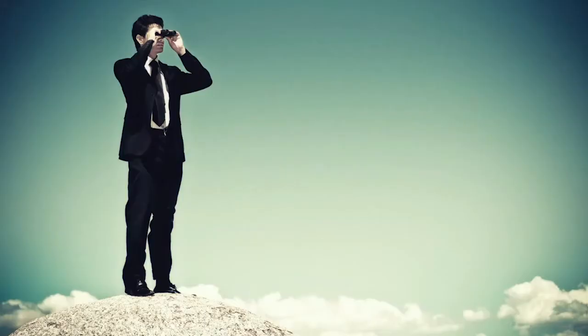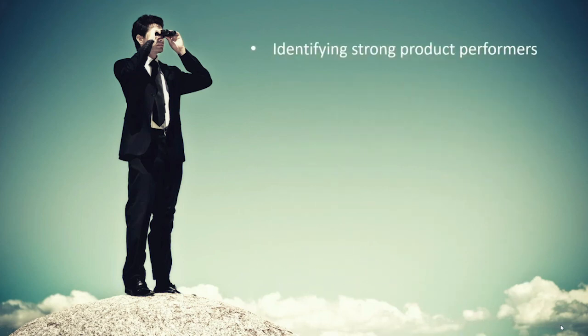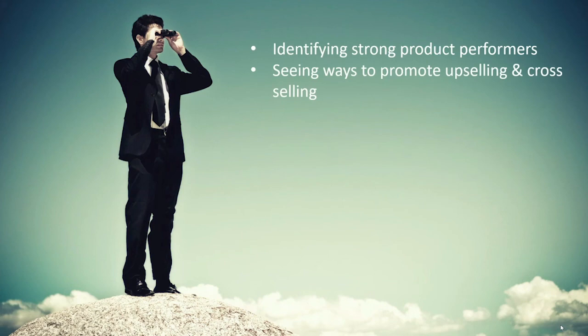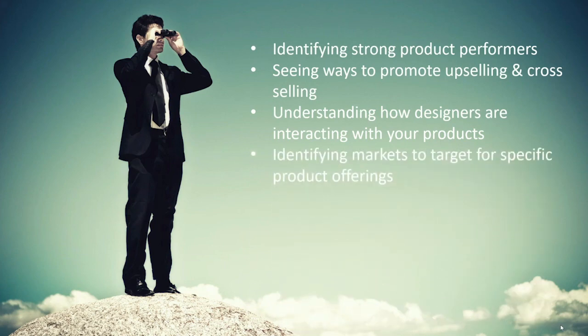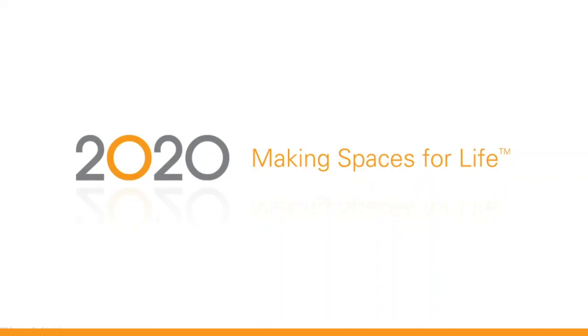Imagine a world where you have meaningful data about your catalog usage that will allow you to build your own reports and make informed decisions regarding identifying strong product performers, seeing ways to promote upselling and cross-selling, understanding how designers are interacting with your products, identifying markets to target for specific product offerings, and focusing sales efforts to get maximum coverage. These are just a few places where having your catalogs in 2020 Cloud and using Content Studio to manage them is beneficial. 2020, Making Spaces for Life.